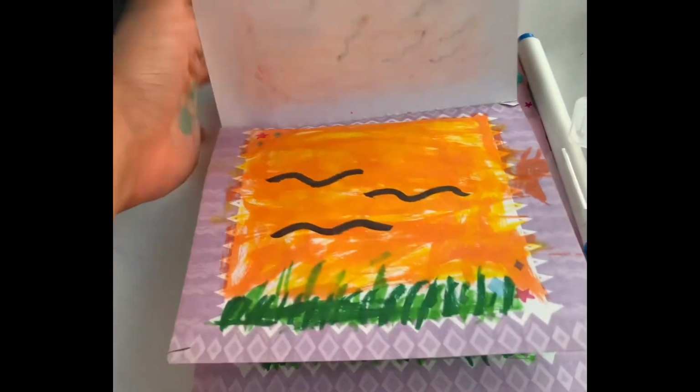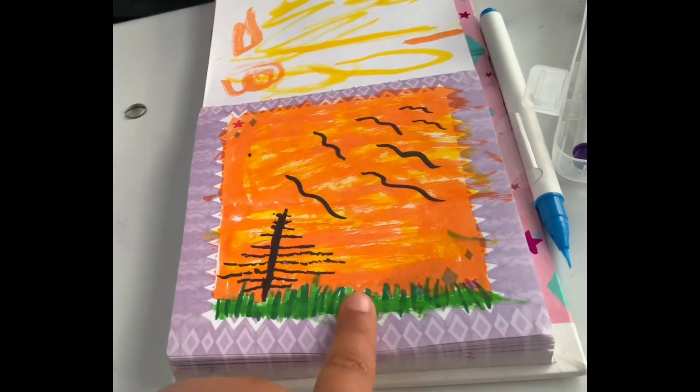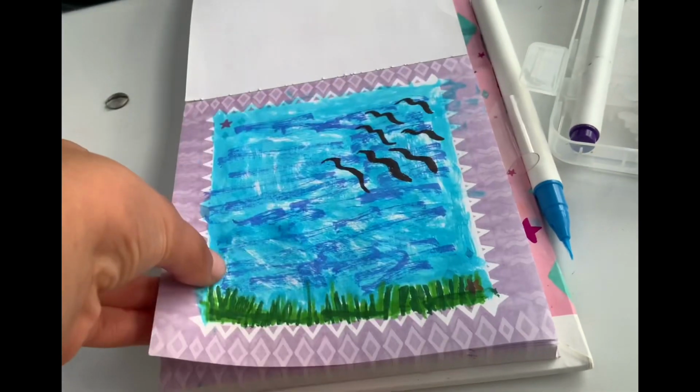One of my favorites was actually this one. The detail is amazing here. I love the tree that I did, and I think that these things are just super cool, but fun, super duper easy tutorial. Hope to you.